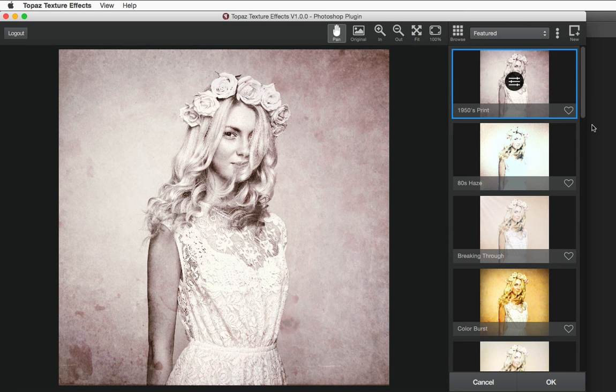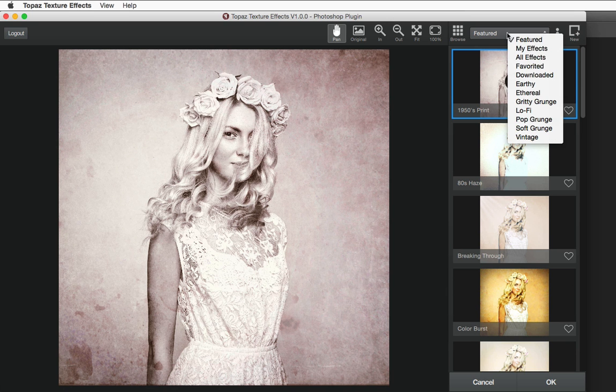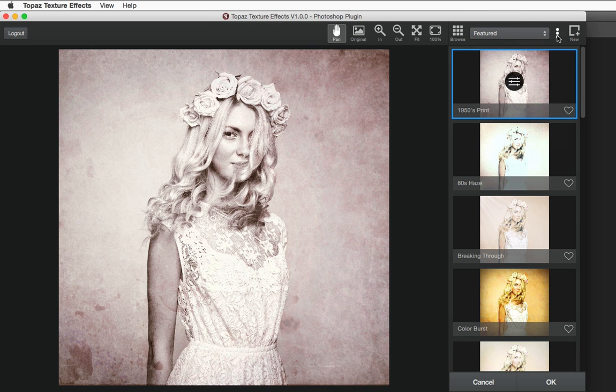Now I'm going to hit this little icon right here. It's going to take me back into this area, and I want to point out a few more things in here. So we're going to skip over Browse and New for now, because I'm going to get to those coming up. But I want to show you that right now you have some options here. So these are various effect types or effect categories, and you can see if I click the little icon here with 3 dots that I am viewing different collections.